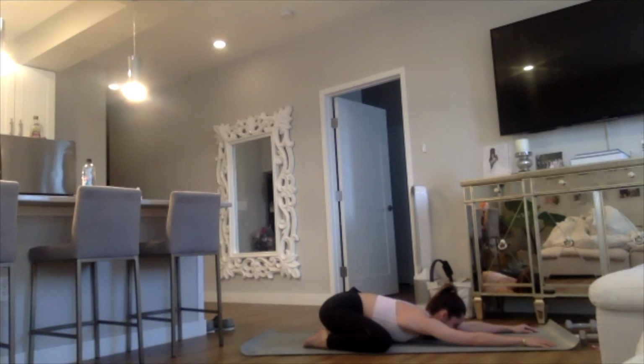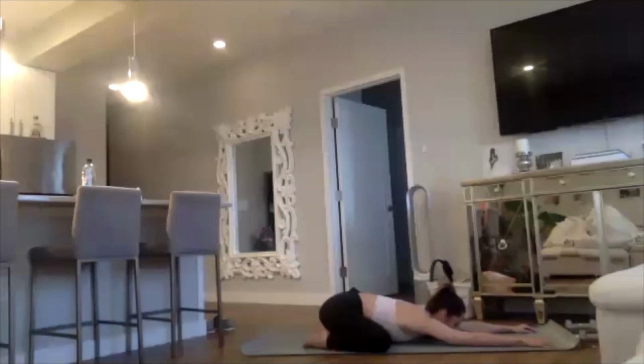Using our Ujjayi Pranayama, our yogic breath. This is the inhale and the exhale through the nose, warming up our body internally and slowing the mind.